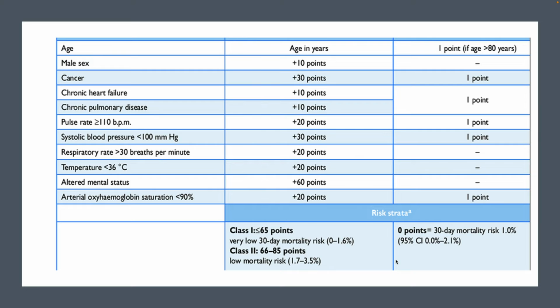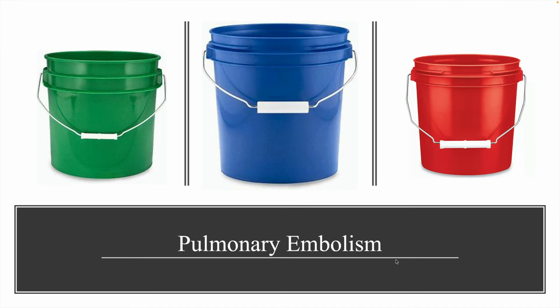All right, the next bucket is our larger PEs, or our more moderate size PEs. We might call these submassive pulmonary embolisms. On this screen, you'll see the PE on the left pulmonary artery, so that's the right side of your screen, and you'll see that it's pretty significant clot burden there.